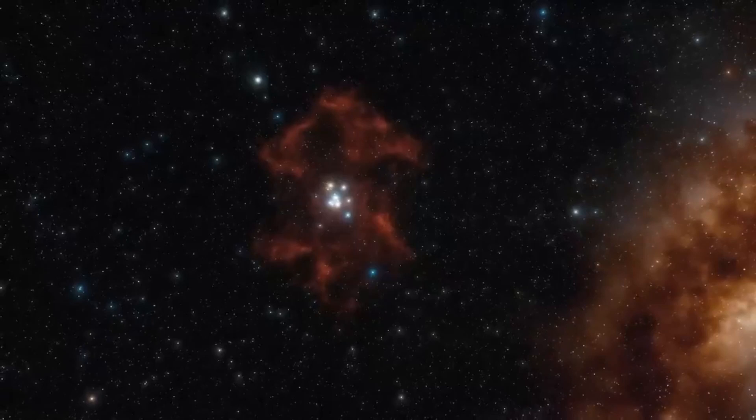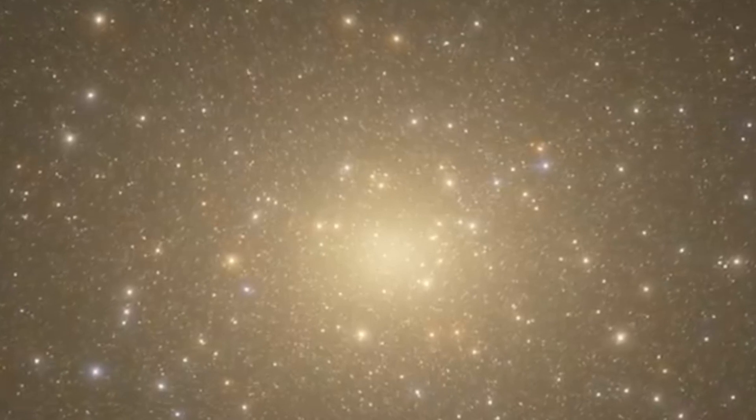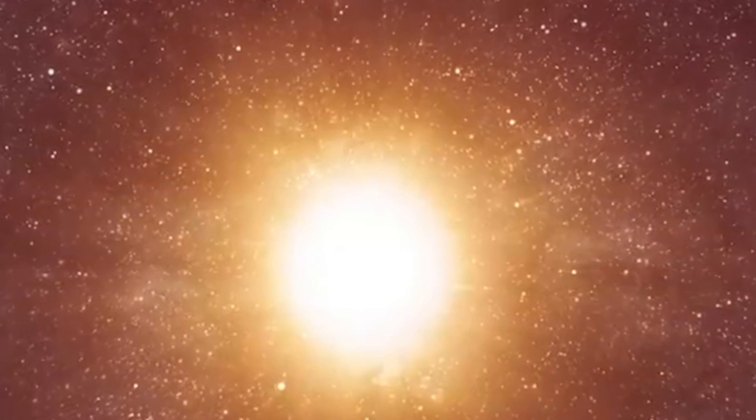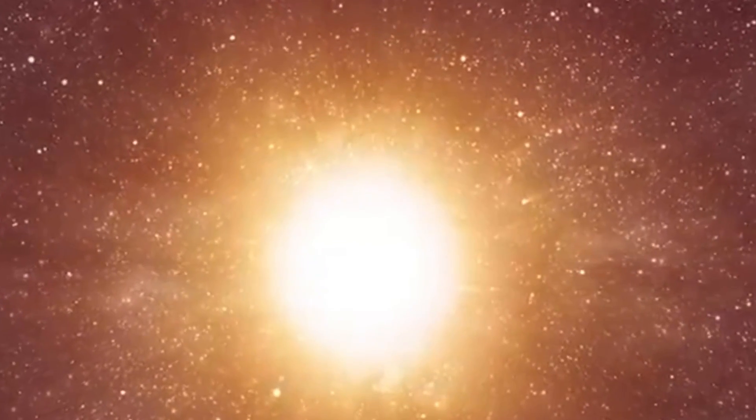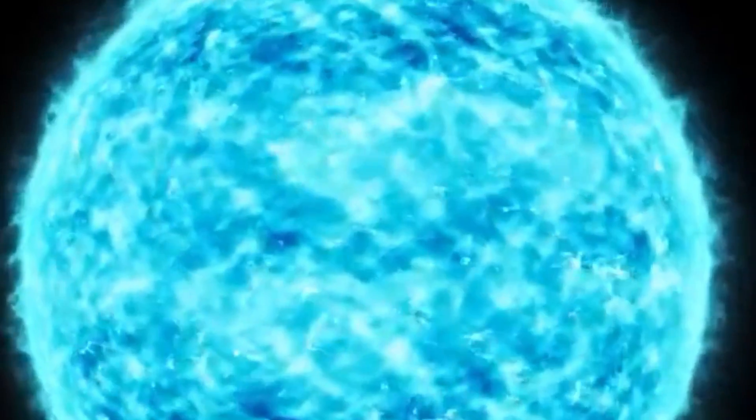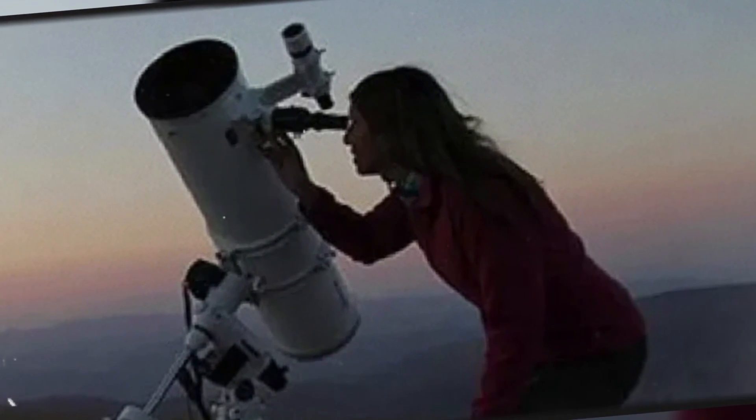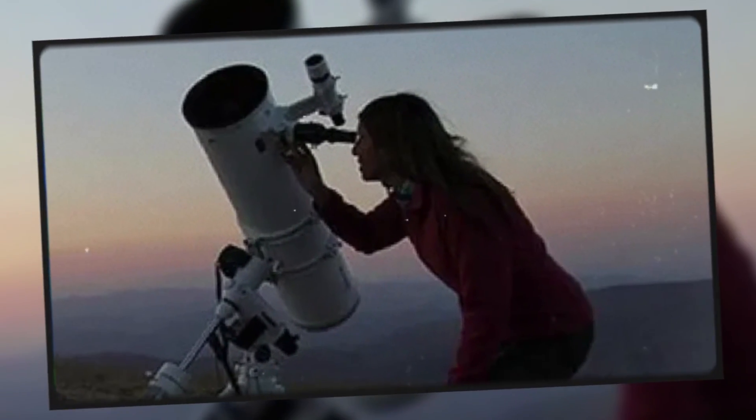This red giant, named after the Arabic term Yad, translating to the hand of Orion, has captivated ancient civilizations for centuries, serving as a navigational guide for travelers and a source of wonder for stargazers. Betelgeuse's distinctive reddish hue sets it apart in the Orion constellation. Join us as we delve into the details of Betelgeuse, unraveling its impact on Earth and the broader solar system.